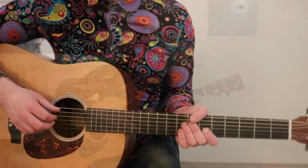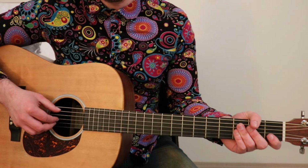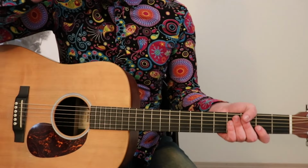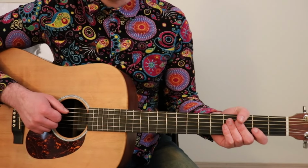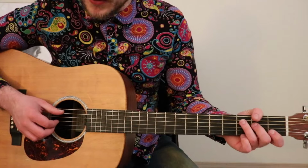So we'll zoom in and I'll give you a basic overview of fingerstyle blues, specifically in that Delta style, okay? Okie dokie, the classic YouTube guitar lesson close-up. Here we go. Like I said at the top, I'm not going to be too focused on any type of licks or anything like that. This is more of a technique thing, specifically understanding the role of your right hand in acoustic blues stylings. This is focused on Delta blues, but these concepts will map over to other styles of acoustic blues as well.